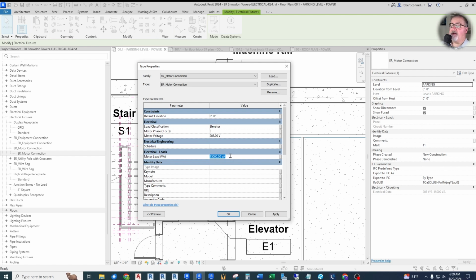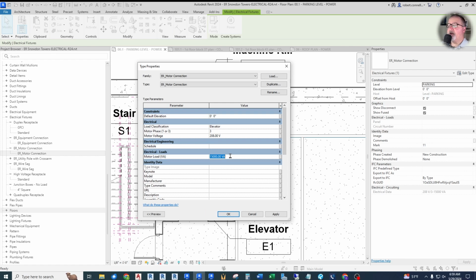Let's say that I found out from the manufacturer that this is a 55 amp accelerating load, because elevators have not just a horsepower rating, but they typically have running load amps and then an accelerating amps and things like that. So I'm going to base this off the accelerating worst case amps of 55 amps. Again, you get that from the elevator manufacturer.